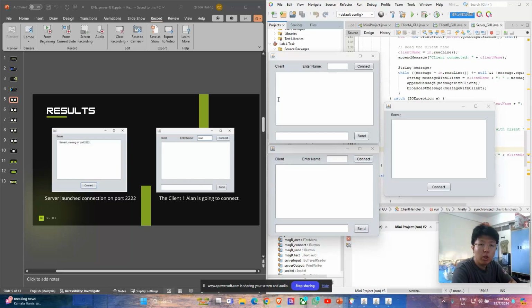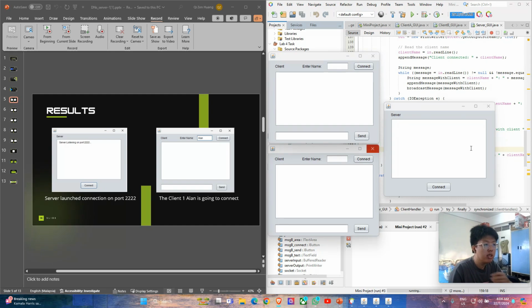Thank you. Now I would like to proceed with the result and demonstration of our mini project. We have one server and multiple clients, and the clients connect to the server and are able to communicate with another client. As you can see here, our project starts with the server establishing the connection on port 2222.